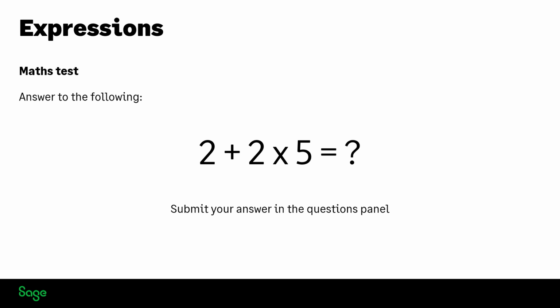So 2 + 2 × 5, what would you say the answer was to that? So someone be brave and pop an answer in there. I'm not going to name and shame, but I'm sure I'm going to get loads of different answers, and I can see different answers coming through already.